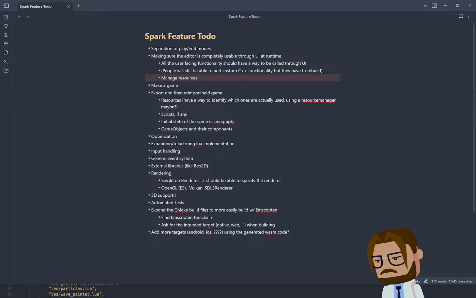And yeah, if you don't have a way to do that, then how are you going to make your game? If you want to add a texture, if you want to add an animation, I don't know, sound files, you should be able to do that in your browser. But if you can't manage your resources, that's an issue, right? It could be like an assets browser or something. I don't know. This could be like a second, an extra editor UI panel.